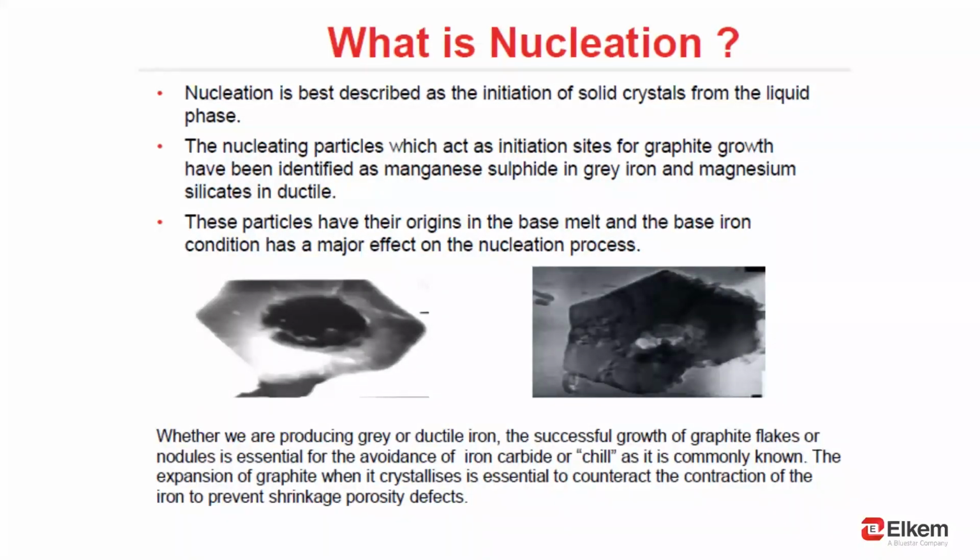What started simply has become much more fancy today, and the role of inoculants has always been to promote graphite growth, to ensure that whatever carbon we have in excess beyond the solid solubility of carbon in iron converts to graphite form, and we don't want it to form carbide. So that is the main role of an inoculant. I will not go into more of the theory.